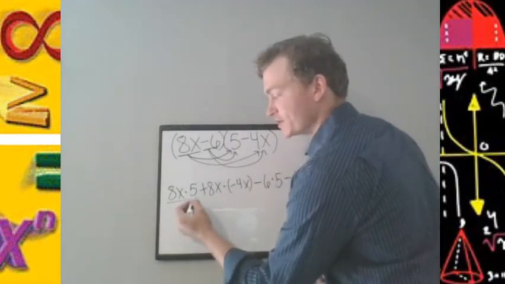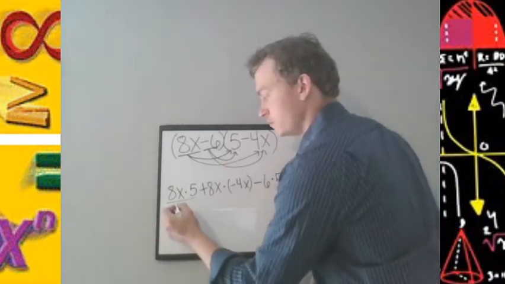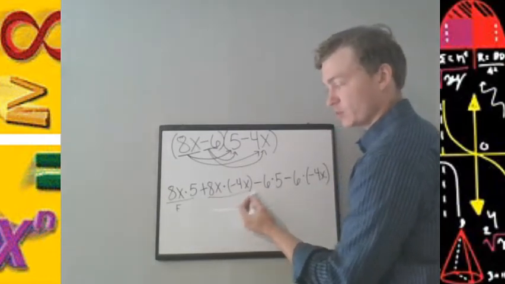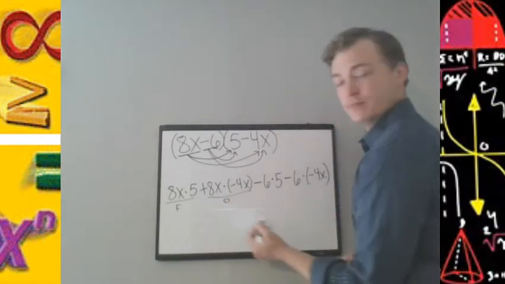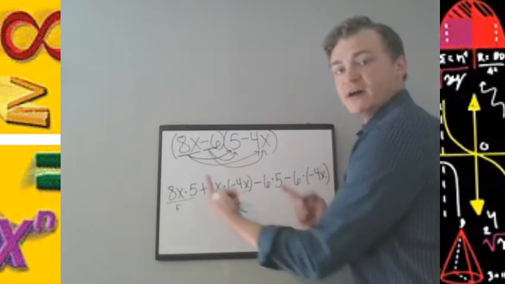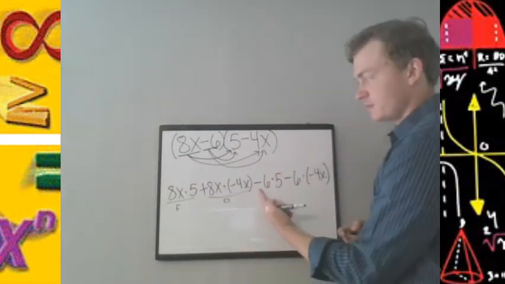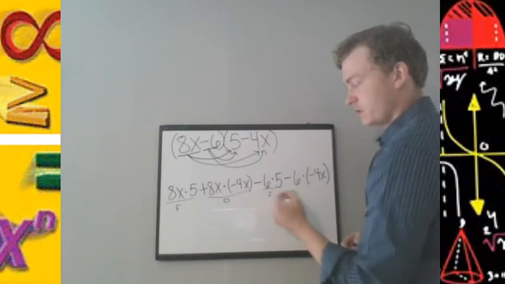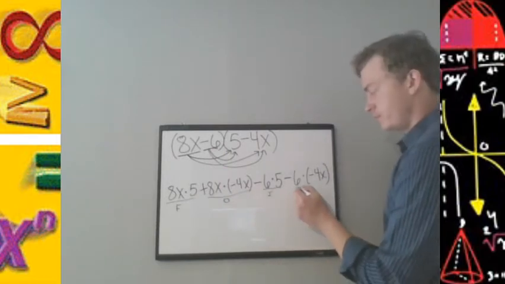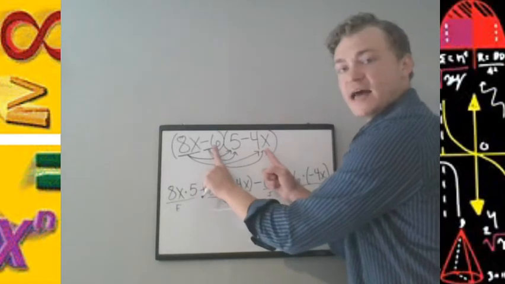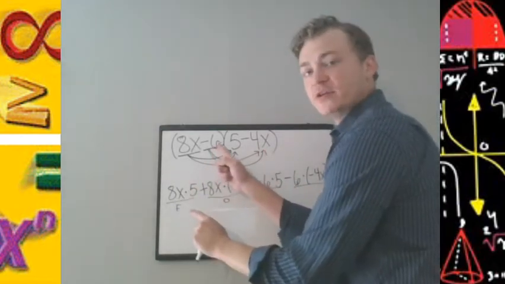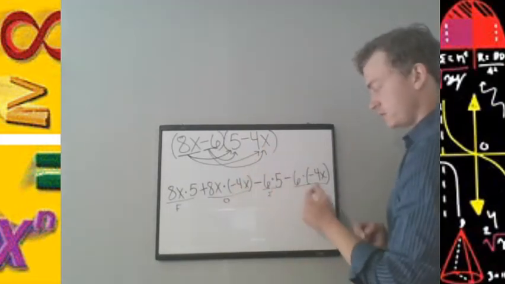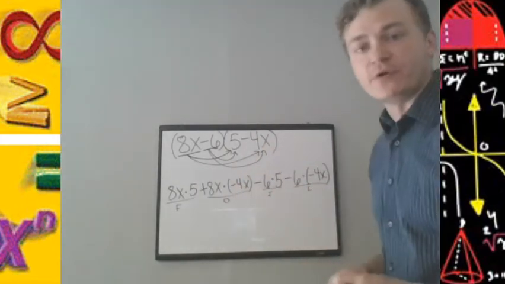So we have our first term here. Here's our plus sign. Here is multiplication. So this is our second term, and the second term was found by multiplying the outers. Our inner product gives us our third term. And the product of the last two terms, the last term in the first polynomial and the last term in the second polynomial, that product here is the L for FOIL.